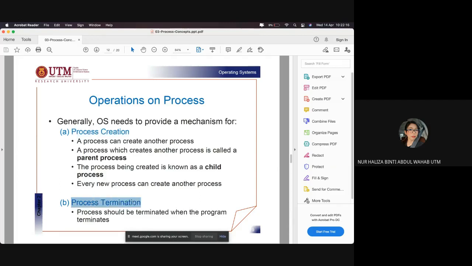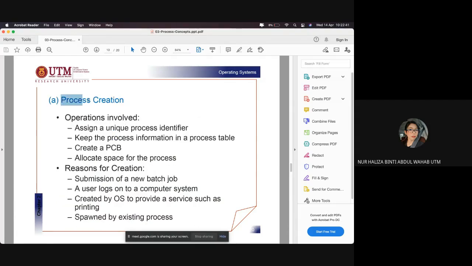While for process termination, a process should be terminated when a program terminates. If you feel you want to terminate, then you're going to terminate, and it will be terminated. So you have process termination. Now we're going to look deeper into process creation.